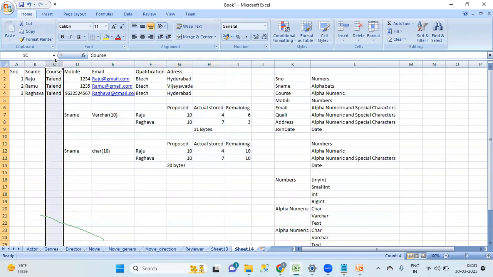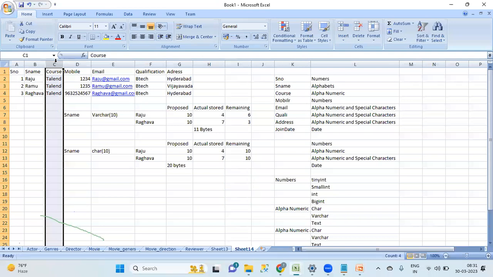And if it is a fixed length string, still you can go for a varchar, but preferably you can go for varchar. In most of the scenarios, we don't know the length. So always we'll prefer to go for varchar only. But still, if there is any string that will come with a fixed length, then you can create char.